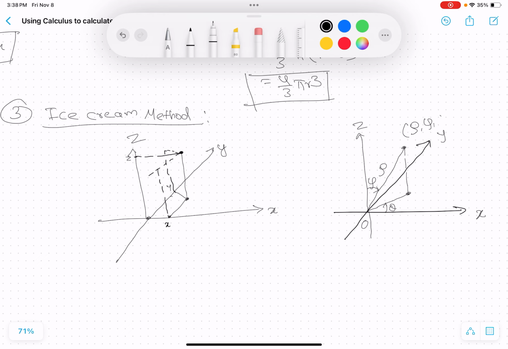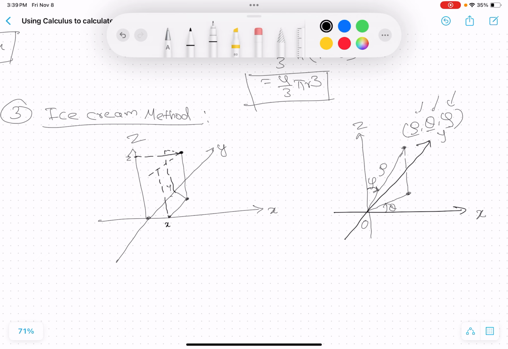Is it the good order? I guess it's rho theta phi. I'm sorry. Anyway, it doesn't matter. And these 3 components will uniquely define any point in 3D space. Any point in 3D space can be uniquely defined using these 3 coordinates, right? So phi is the angle from the z-axis, rho is the distance from the origin, and theta is the angle with respect to the x-axis if we project it down.